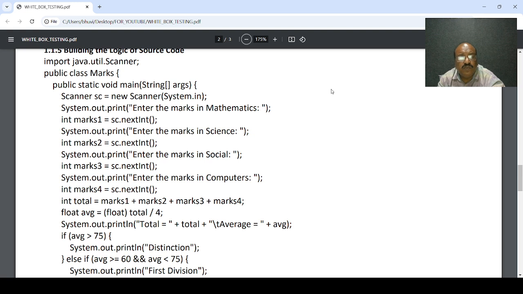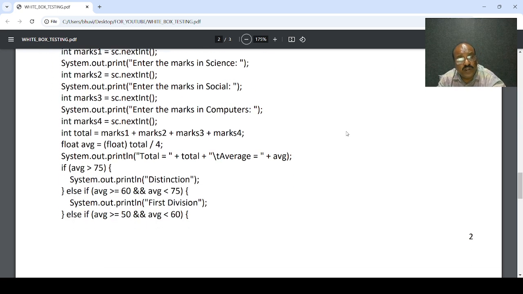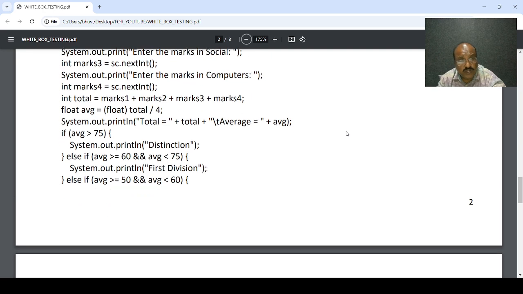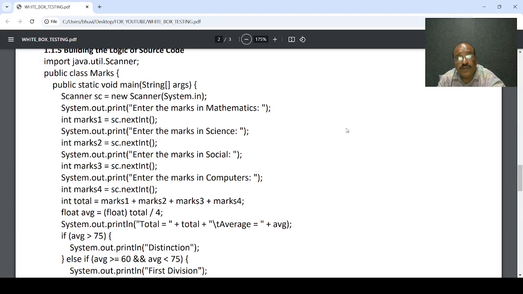Loop structures: if loop, for loop, while loop, repeat until loop, case statements. We need to understand all the looping structures; only then are we in a position to write the program. So I am writing the source code to identify the average mark of the student in Java. In order to understand the source code, I need to understand the syntax, the set of rules, semantics, the meaning of the rules, and pragmatics, the practical approach. Then only can I write the program.